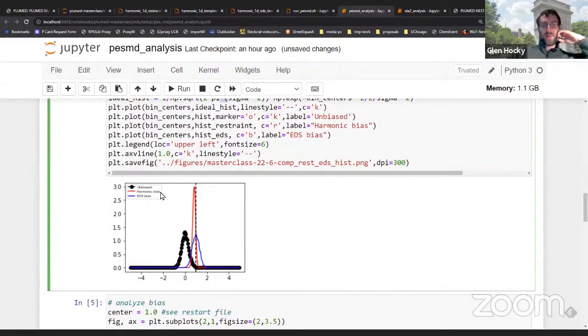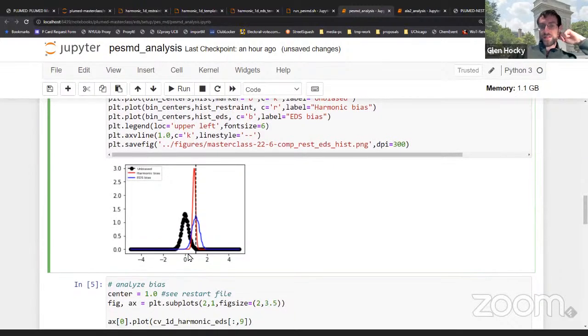Then if you add a harmonic bias to the system, it shifts it, but you can see that it both shrinks the standard deviation and it also doesn't make it all the way over to 1, because the average of a sum of Gaussians, you can work out what the average should be, maybe numerically, and it would not get all the way over. But with the EDS bias, you can complete the square and have exactly a mean of 1, which is the target value, and then the standard deviation should be very similar or only moderately affected, I guess.